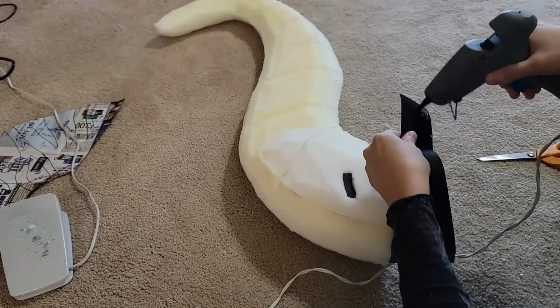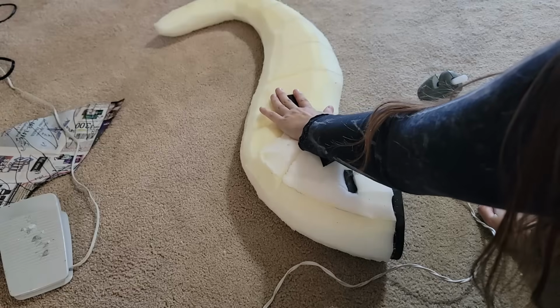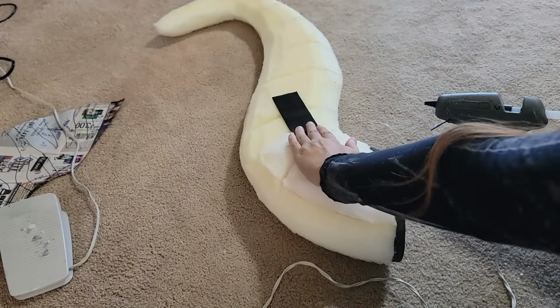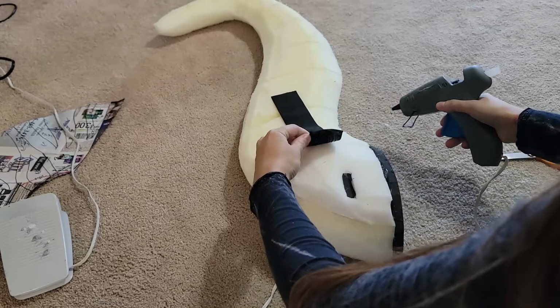I know that once I fur this tail, it's going to be a little bit on the heavy side, so I do want to make sure that this tail doesn't end up slumping over. Carefully apply glue on both ends and wait till it thoroughly dries before moving on to the next step.